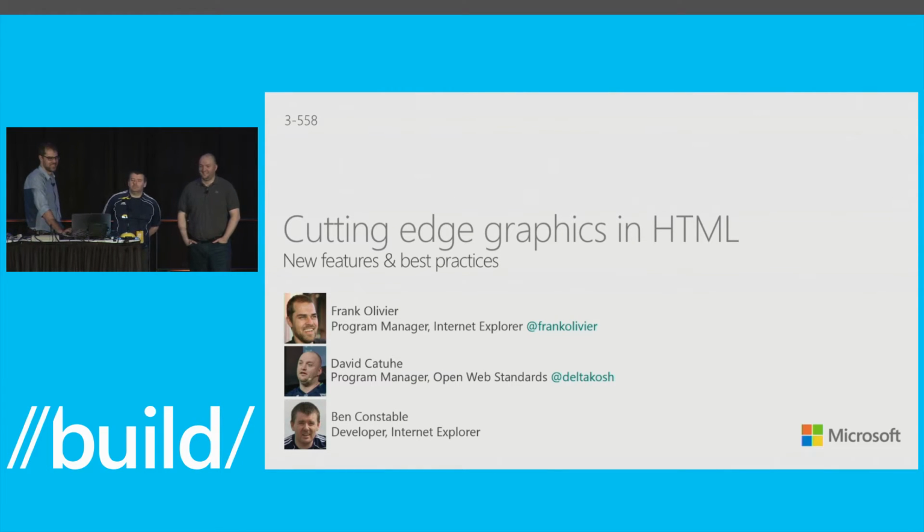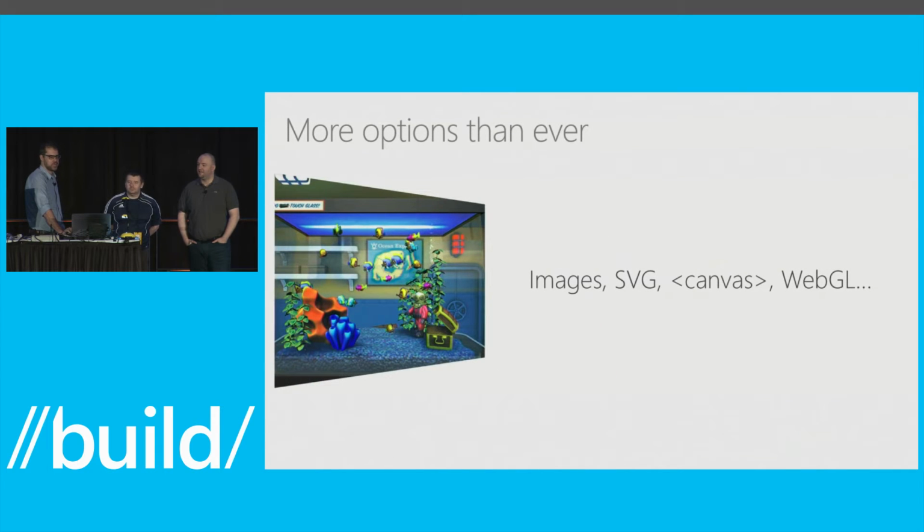So today we're talking about cutting-edge graphics in HTML5. It's a great time for graphics on the web. We have more toys than ever before. We're a long ways away from the dark days of the web when it was just images, really. SVG came along in IE9, Canvas came along in IE9, and now with IE11, WebGL as well.